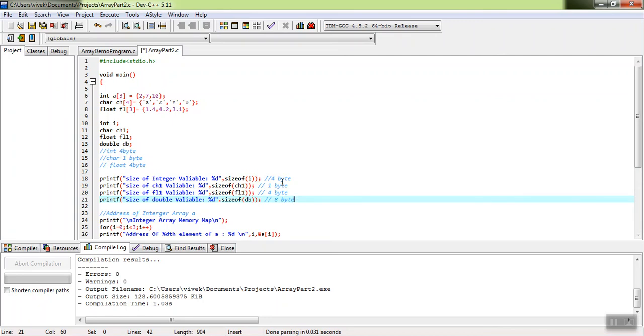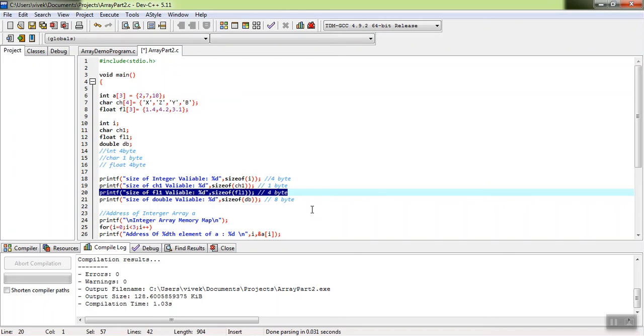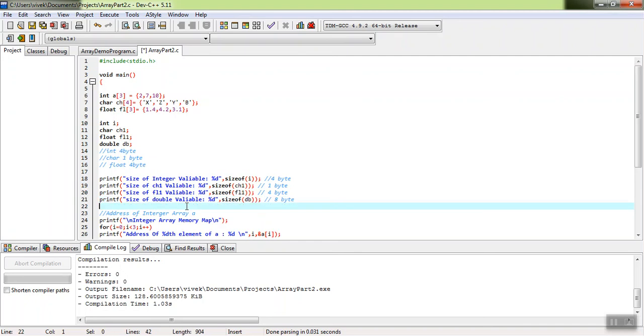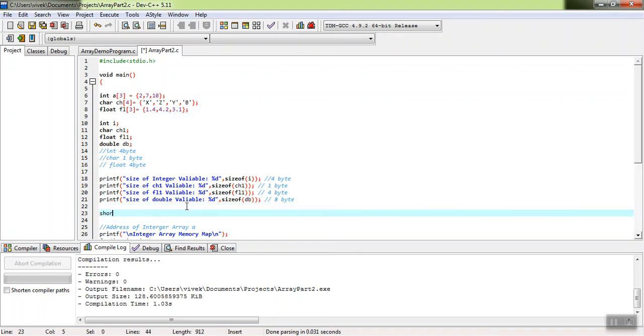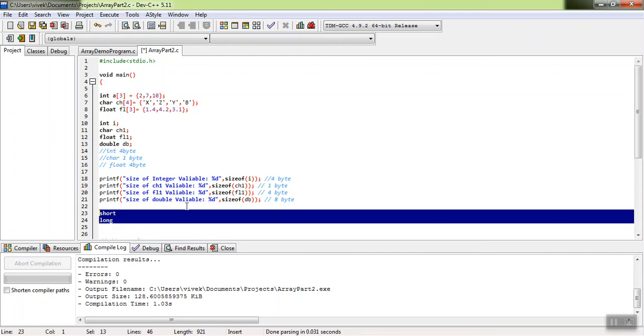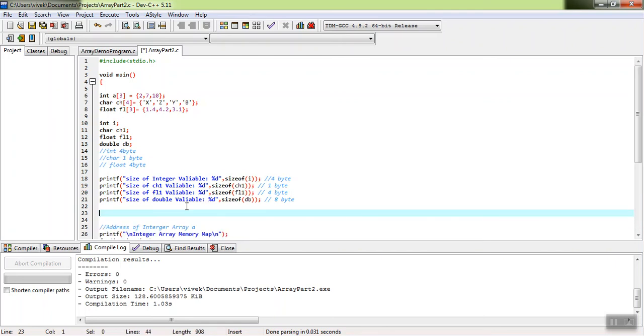So these bytes are helpful when you need to store data of some higher range or higher value and you are not able to accommodate that in the given data type. For example, if you are not able to store data in a 4 byte float data type variable, you can go for the 8 byte double data type. Similarly, there are a few keywords related to size modifiers like short, long. These also you can use to maximize or minimize the size of these data type variables.